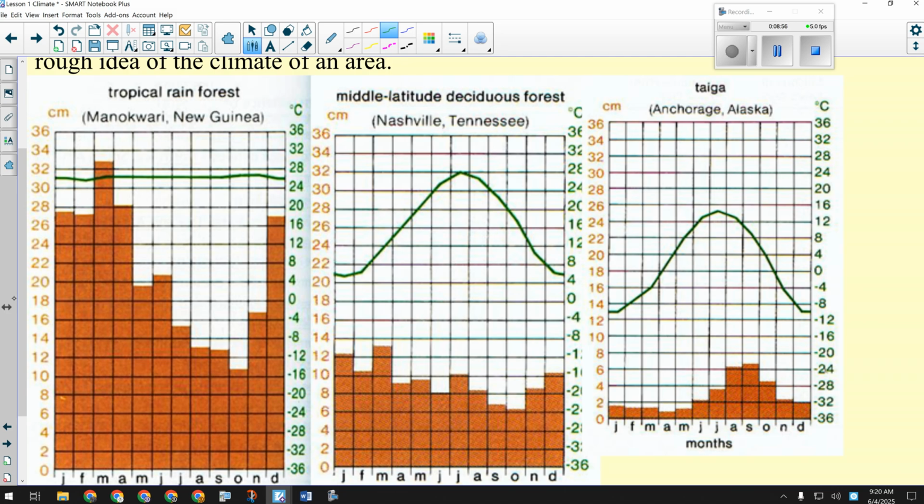Because near the equator, does your intensity and duration of sunshine change? No, right? The Earth can tilt back and forth, back and forth. If you're near the equator, that doesn't affect you very much. If you're at the poles, it affects you a lot. That's why we get summer and winter. But near the equator, no. It doesn't change your intensity and duration of sunlight. People near the equator think it does, but it doesn't.